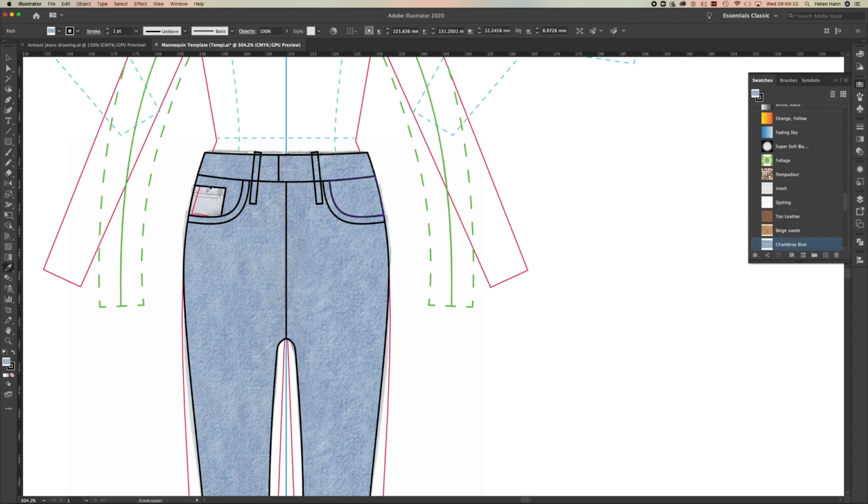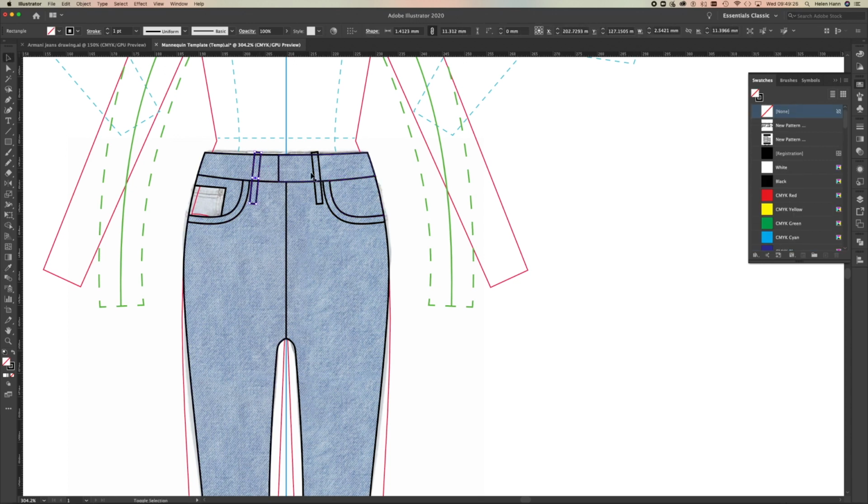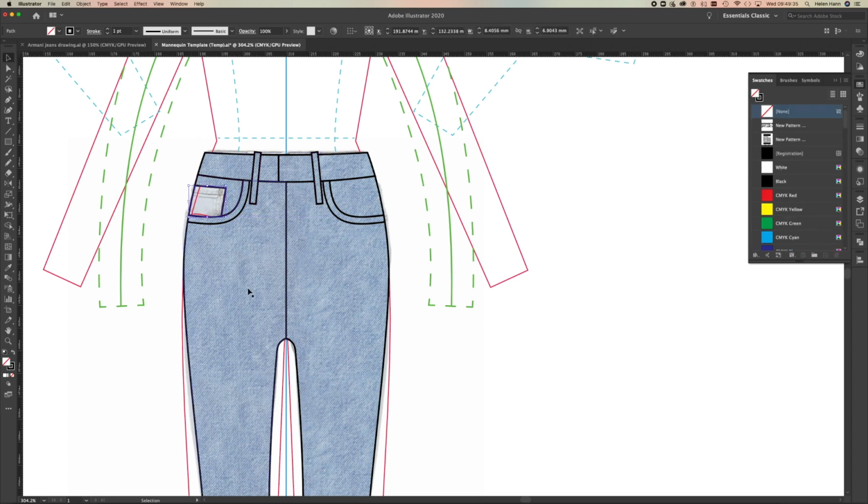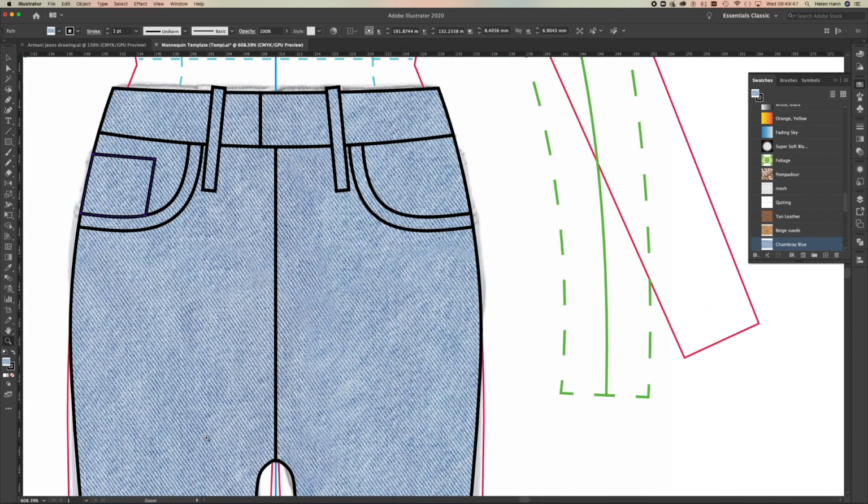Now, the thing with this is, just hold on one second, I'm just going to select all these other pieces. There we are, that's a much easier way of doing it. There we go. So I've coloured my jeans in, but you'll notice that the direction of the weave, if you like, is flowing in the same direction for every single piece, which gives it a very fake look.